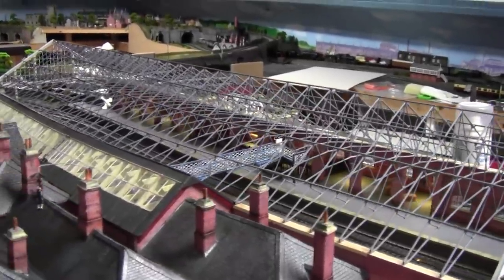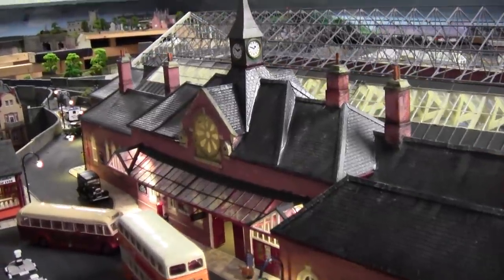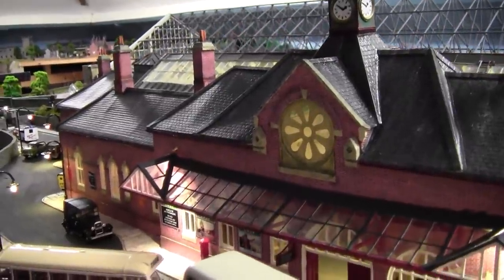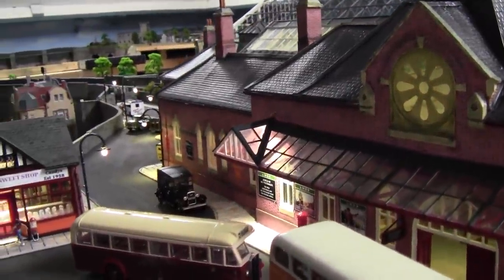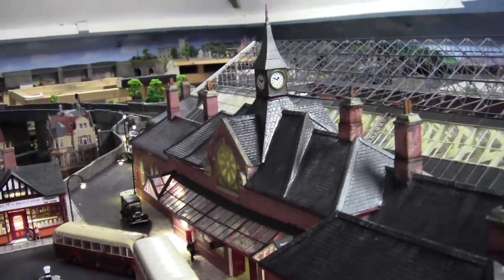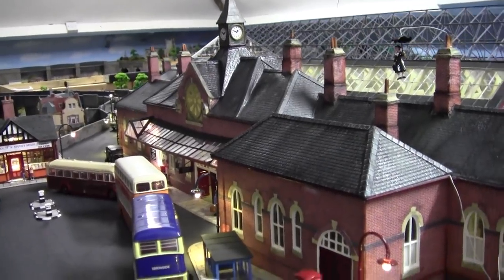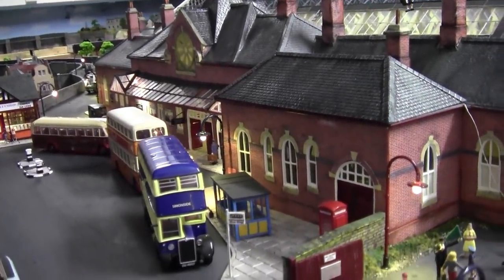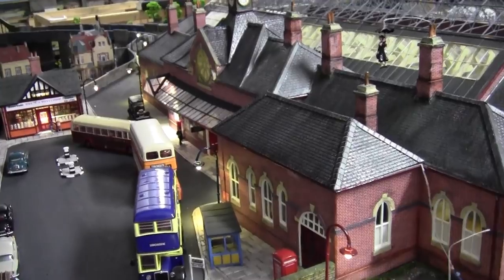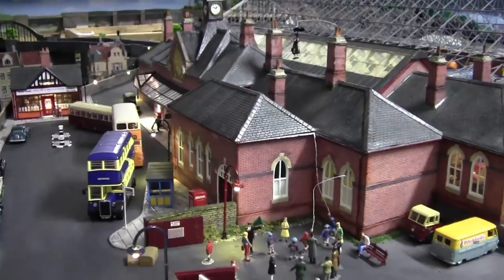So before we go, it was great to see everybody at the GETS. It was a good laugh, good catch up, and quite a few familiar faces, and no doubt we'll meet up again. Well, I didn't do any videos of the Great Electric Train Show, because I forgot to take my camcorder, but never mind, it was great fun still. Anyway, there's plenty of videos out there of the Great Electric Train Show anyway.